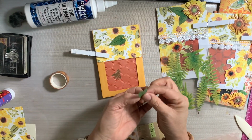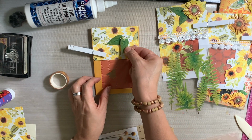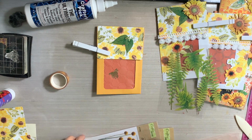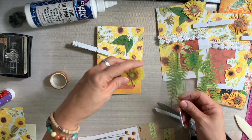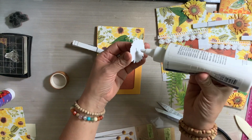And they may not be sunflower leaves, but I just wanted to add some greenery to this. And they came out really nice. And I love the fern plant. It is one of my favorites. And it coordinated really well with the sunflower. So don't be afraid to mix and match.